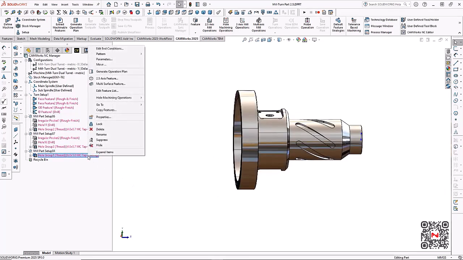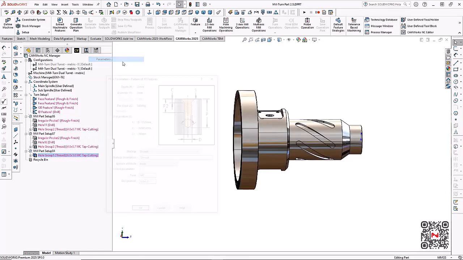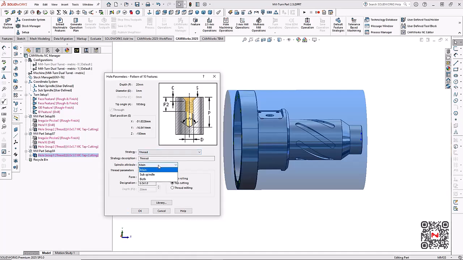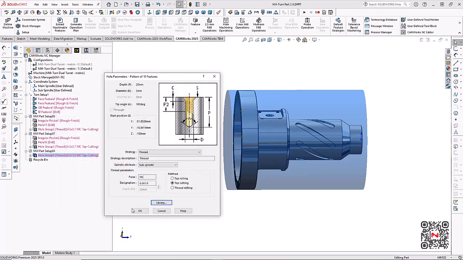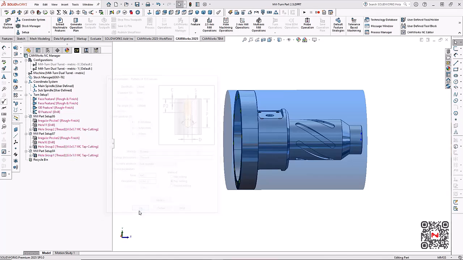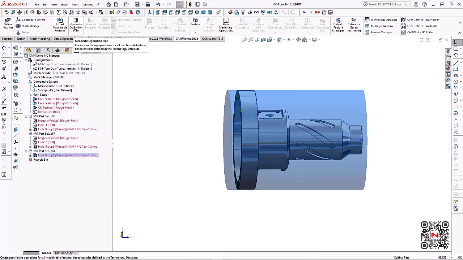And I'll also specify that I would like those holes to be machined using the subspindle. And in my library, I want to specify those are M6x1 tapped holes. I'll say OK there. And then I'll go ahead and generate the operations for machining.